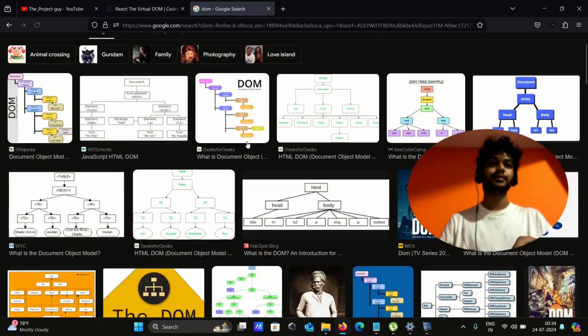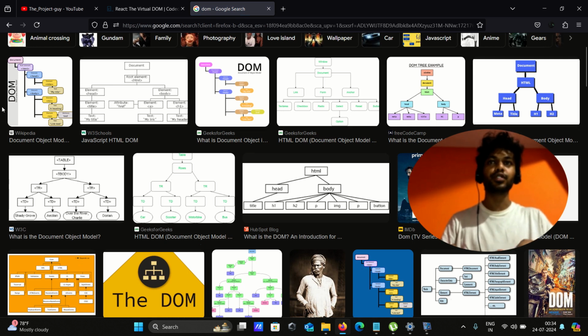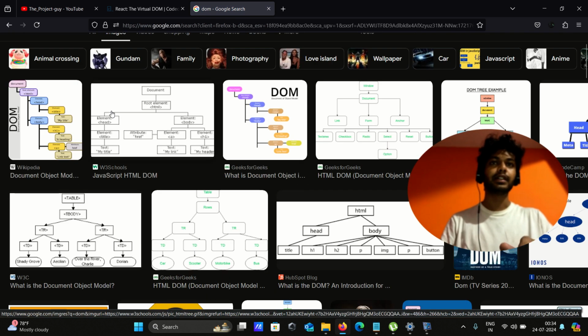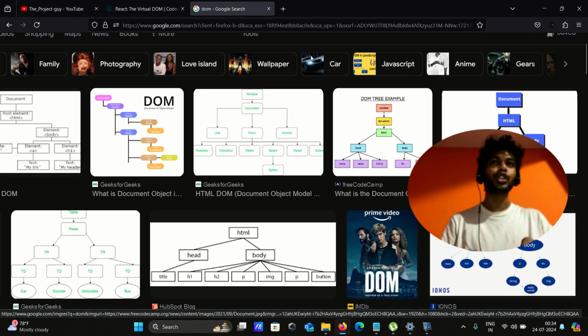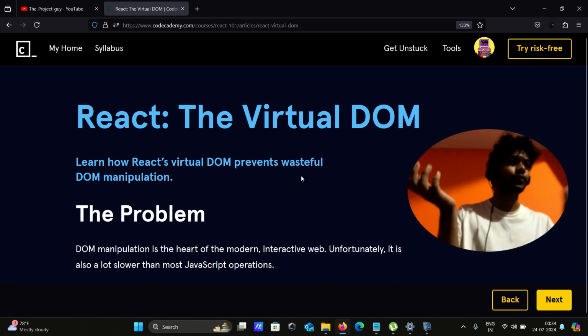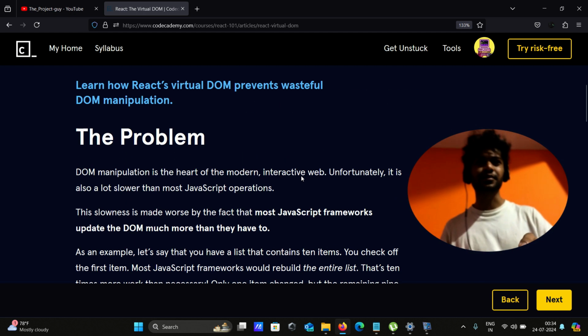This is what DOMs look like. It can look like this, it can look like this, we have seen so far. Do we care? No. And why did you show me? Because for making it just become a bit familiar, that's why.